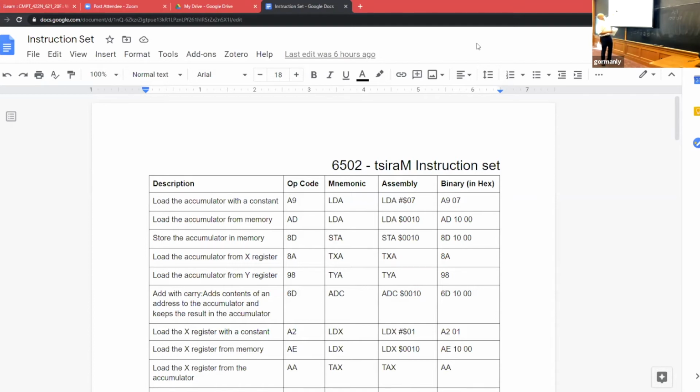All right? Now, let's look at the second line here. Same idea. Load the accumulator from memory. Different opcode, same mnemonic. Now, the eagle-eyed among you might be like, hey, Gorman, you told me not all that long ago that assembler was a one-to-one relation with an instruction, and that there was a direct translation. So how do I have two of the same mnemonics for different opcodes? Well, that would be a very astute observation. But the truth of it is that they are, in fact, the same thing. What's changed is the amount of opcodes and what I'm loading. So I'm still loading the accumulator. It's just whether or not I'm loading it with a constant or I'm loading it from memory. So that is why that's okay, because it still translates in the end to something different.